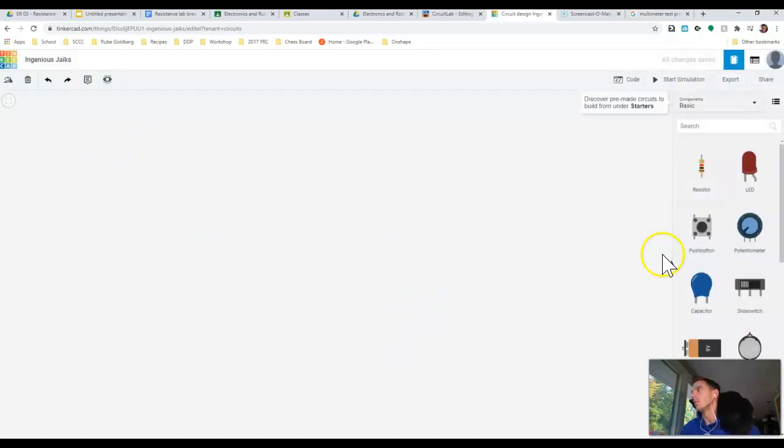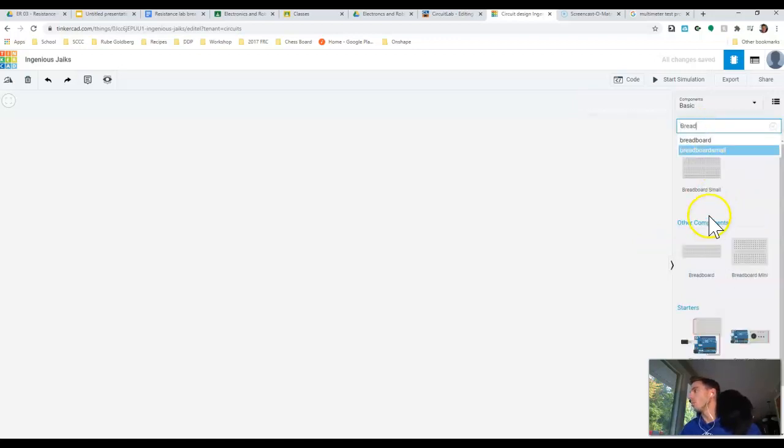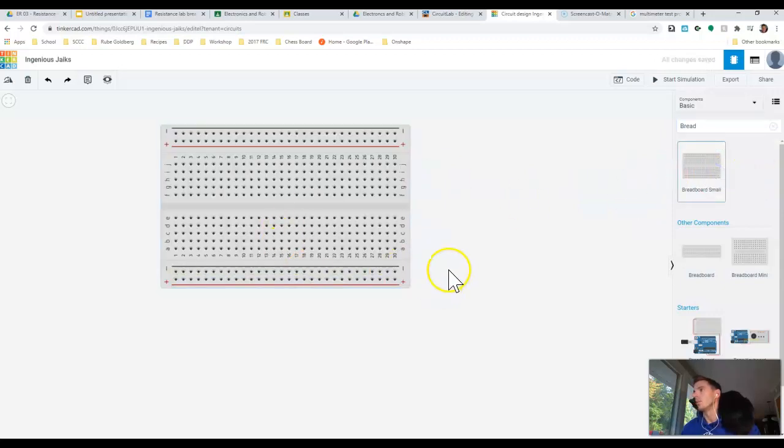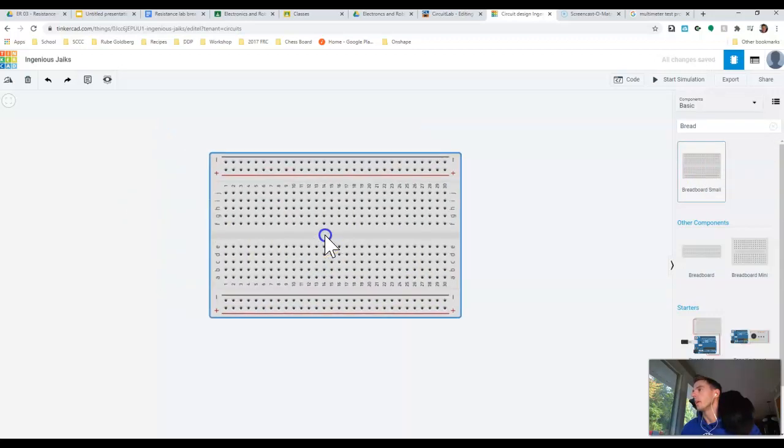And we're going to need to pull in a few things. The first thing we're going to need for this circuit is a breadboard. Okay, and it can be any of these breadboards. This one will be fine. So as we learned in the lesson, or in the video, breadboards are connected in their rows. Okay, so as I hover over this, we get a great visual representation of what is connected together with this green outline. They're separated by the gap that runs down the center.